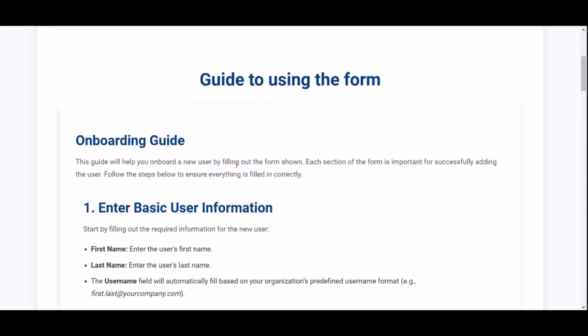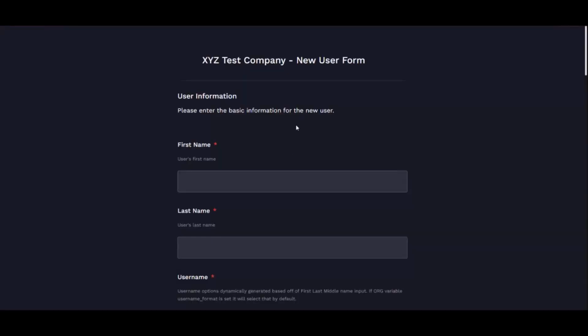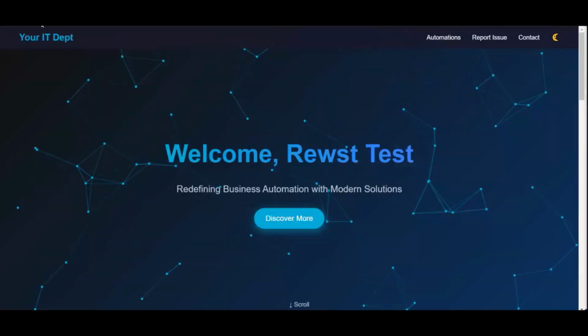So yeah, it helps clients to get that little bit of understanding of the form, and obviously you click the form, again, you get your normal form. So I'm not going to go through that because you guys have kind of seen it. I have obviously been using this for quite some time, so I've had some time to develop it a little bit further. I am quite proud of this one. It took me a long time to get it, and I only started learning HTML a couple of months ago.